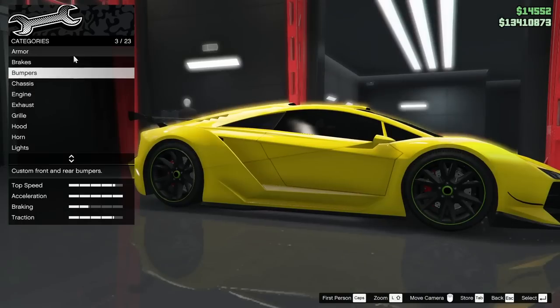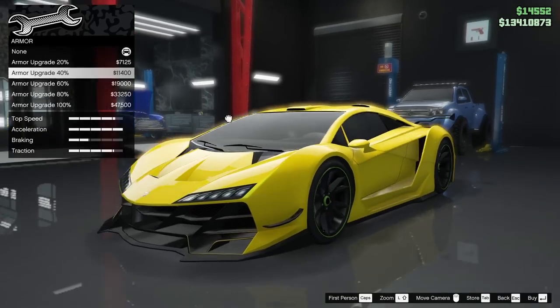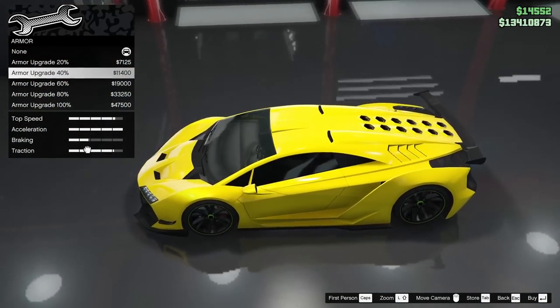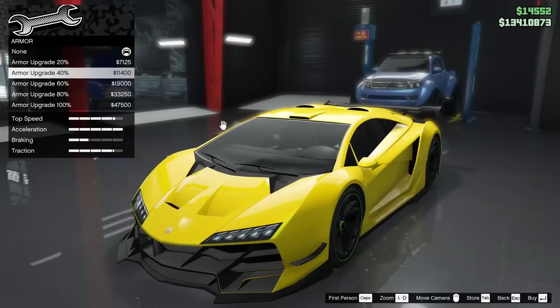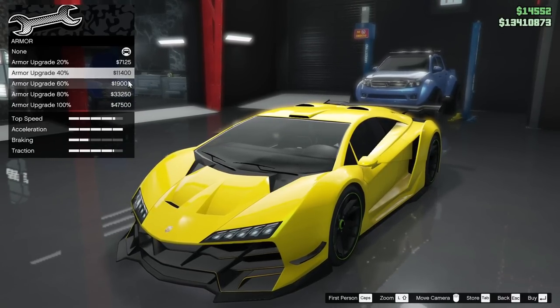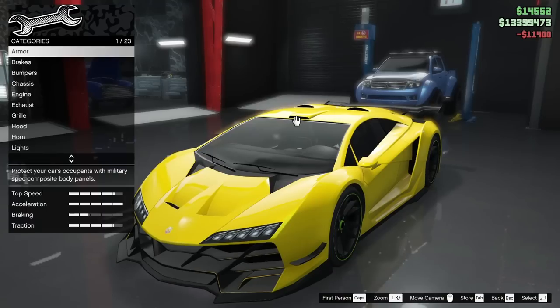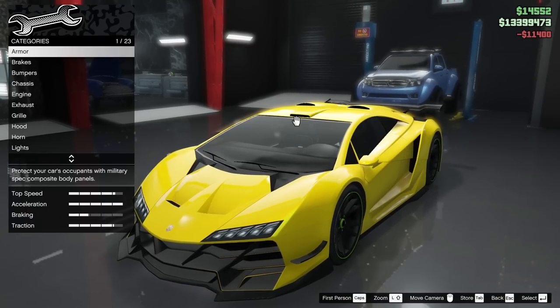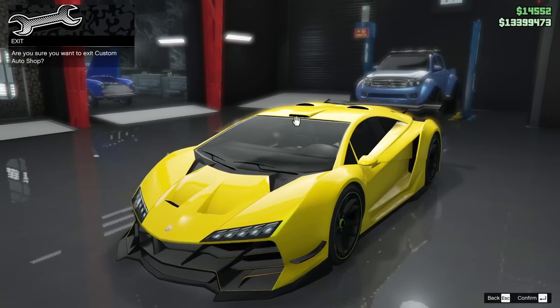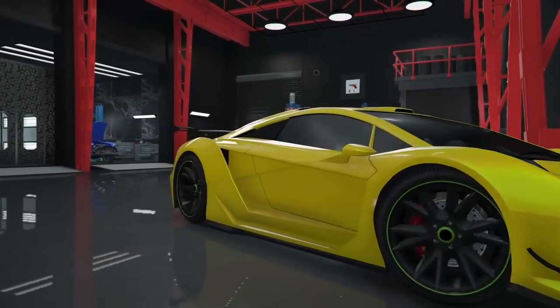So we'll do that. Unless we want to put an armor upgrade on, we could do 40% armor for 11,400. Maybe that's not a bad idea, honestly. It might help the car. Let's do it. $11,400. Let's do that. We got $3,821 left. Not a bad price to pay. Let's bring this thing outside. Let's head over to the airport.